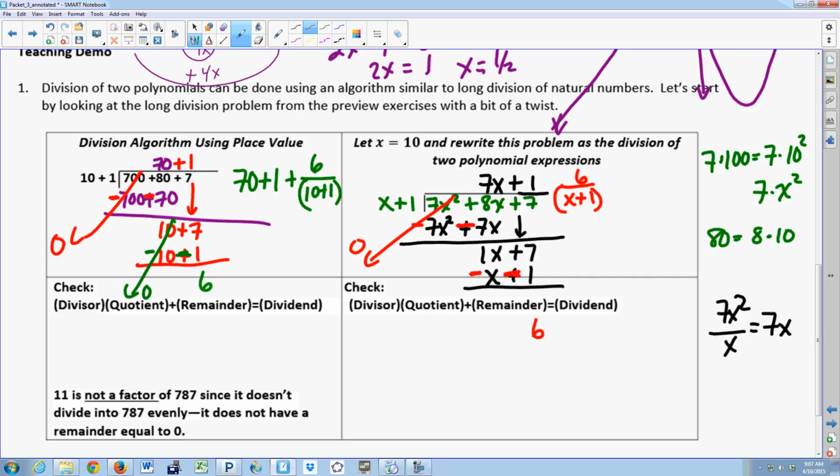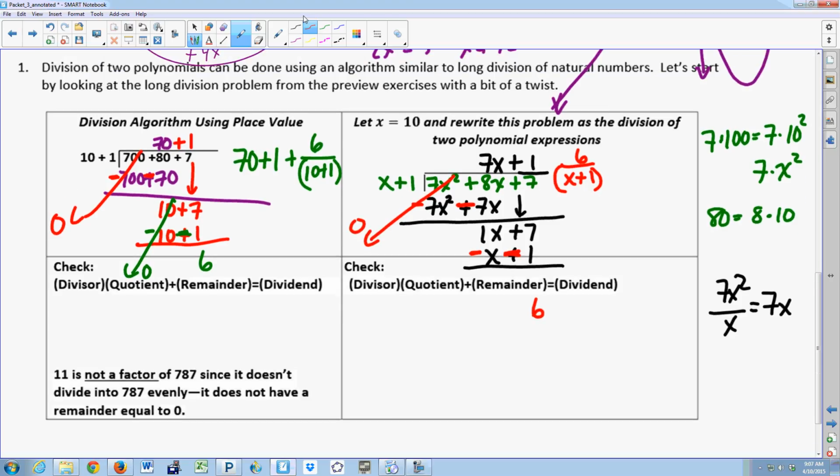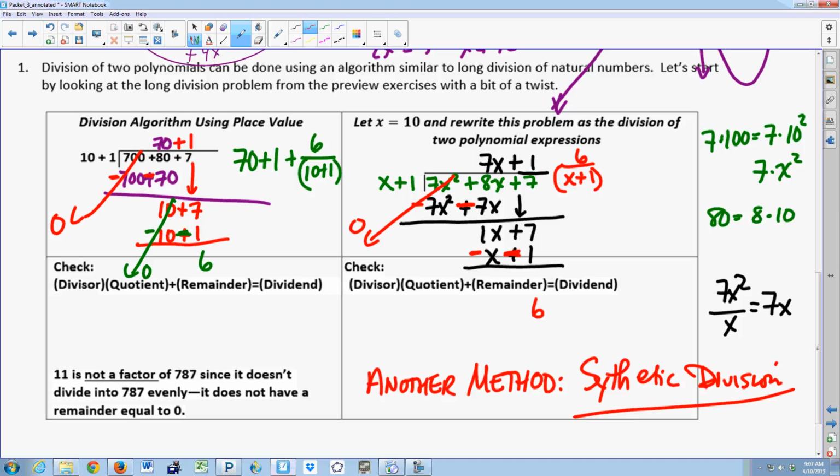Okay, this is long division using algebraic expressions, a long division of polynomials. Do you see it follows exactly the same principles as long division? Now, I do want to point out to you that your book gives you another method. I saw Marissa using it on the board earlier. Your book gives you another method which I won't cover, and neither does Caitlin. But you're certainly welcome to use it if you want. It's called synthetic division. We're only going to cover the long division. So if you want to look in your book, some students like synthetic division. They think it's easier to use. Other people stick with the long division.